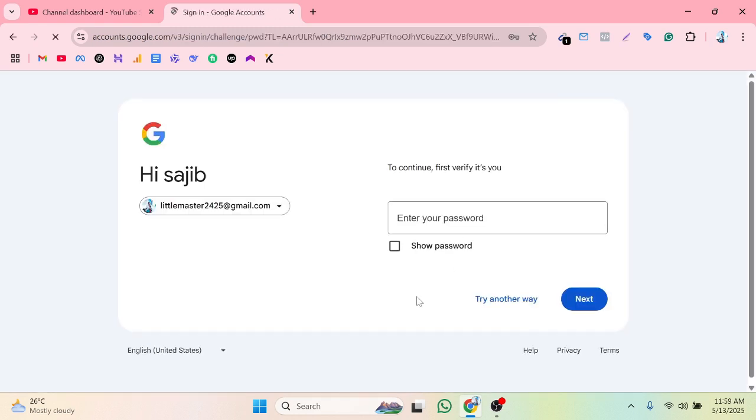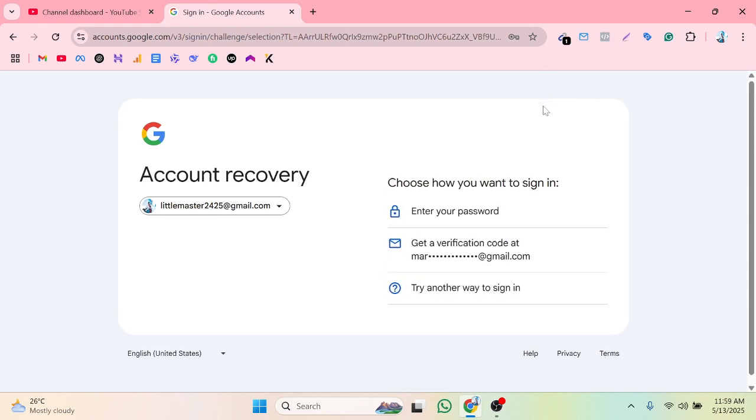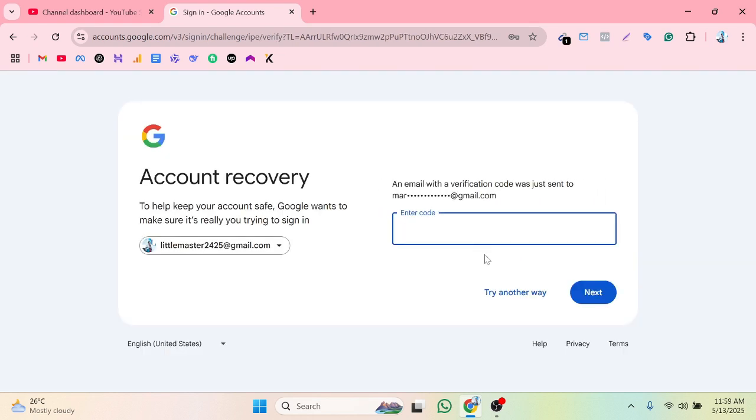As my Gmail has two-factor authentication on, I need to verify by giving my password or anything, to make sure that I am doing this myself and not somebody else. So I am verifying it another way. I'm getting a verification code on my other Gmail that I used as a recovery email.